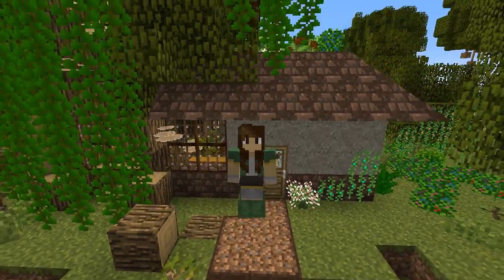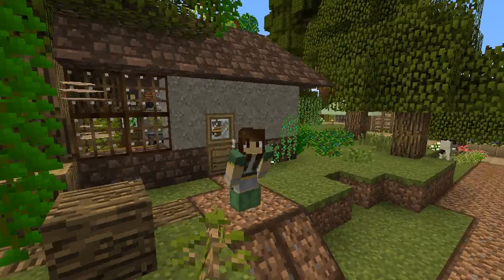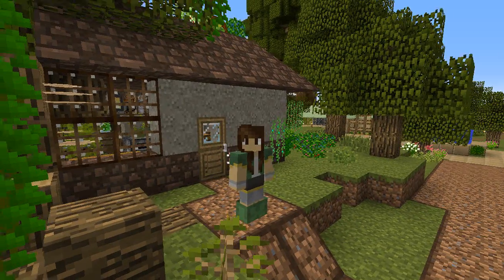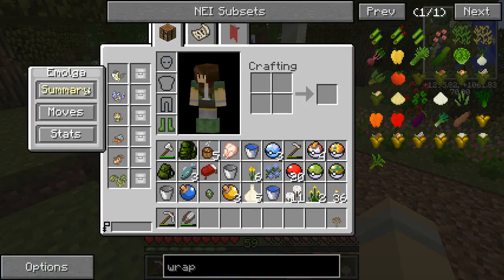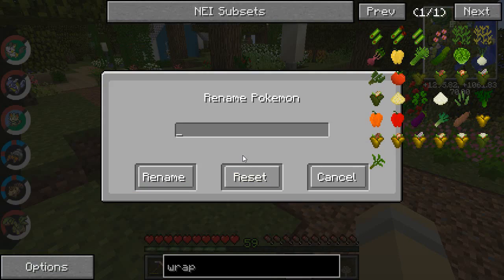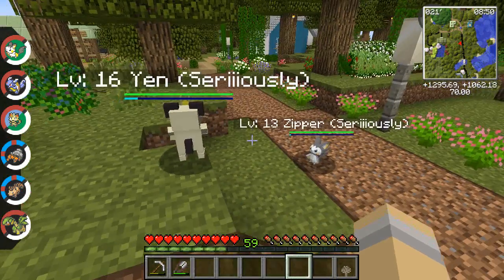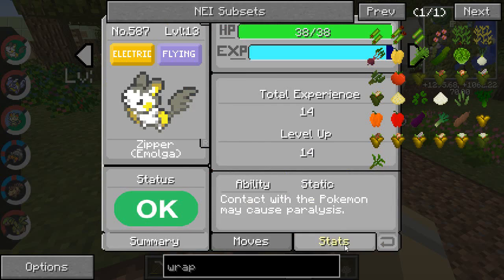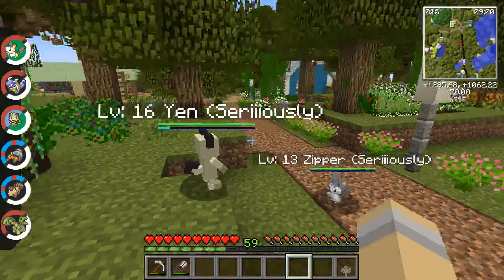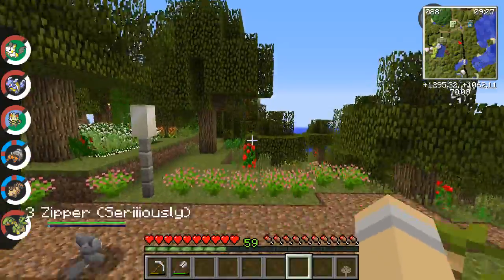Hello everyone, welcome back to Pixamon Ranger! I'm Pixamon Ranger Siri and we're here in Moss Bark Town at our house. Yen is running around, and I've got Yen and our little Amulga - I'm thinking of naming her Zipper because it sounds adorable. They seem to get along okay; they don't really touch, which is probably good because Zipper would give Yen a little shock. Zipper's personality is Impish, so for sure she would!